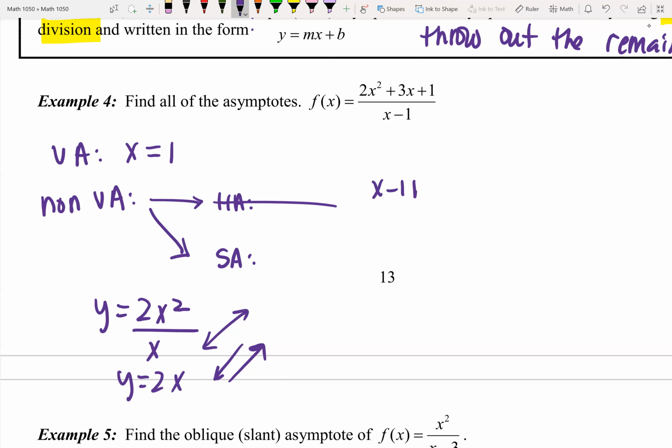The x minus 1 goes on the bottom. On the inside, you have 2x to the second plus 3x plus 1. Now, I need to say something, so freeze right here. When you're doing long division, you look at the outside. Please listen, okay? If you're doing the long division and not listening to me, it's going to cause you to miss a problem. On the outside, the biggest exponent is 1. You have to have a 1 and a constant. Do I have an exponent of 1 and a constant? Yes. Look at the inside. Biggest exponent is a 2. I have a 2 and a 1 and a constant, and I'm good.